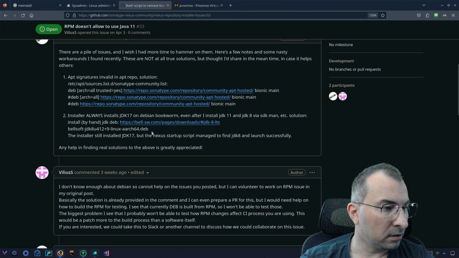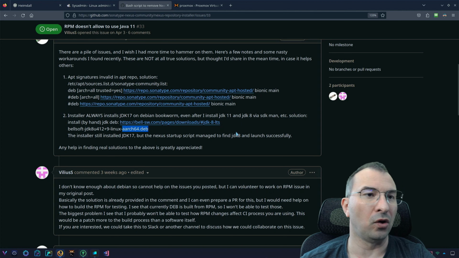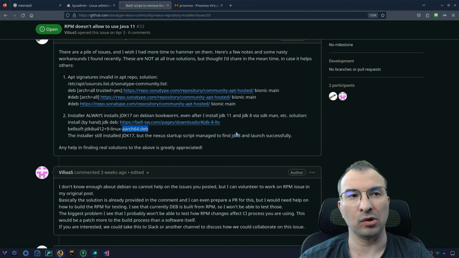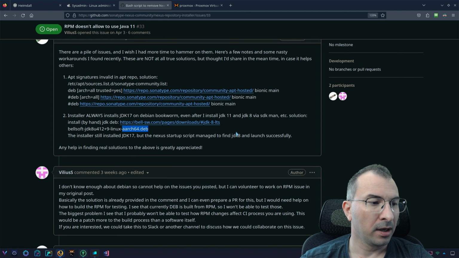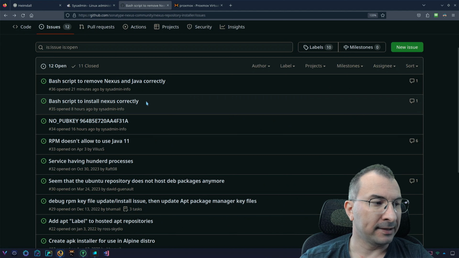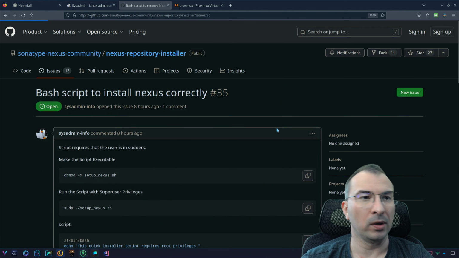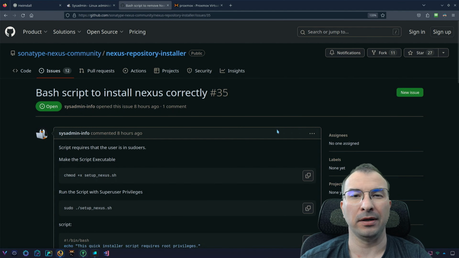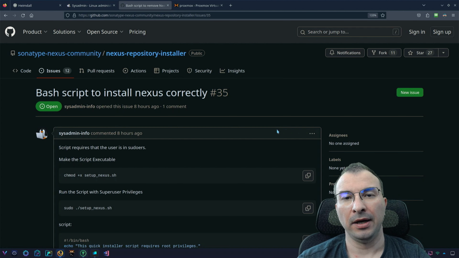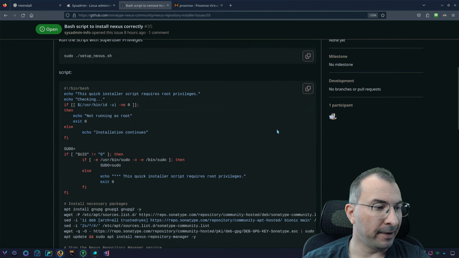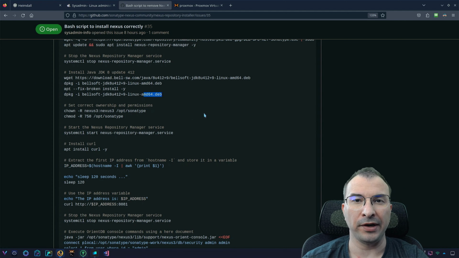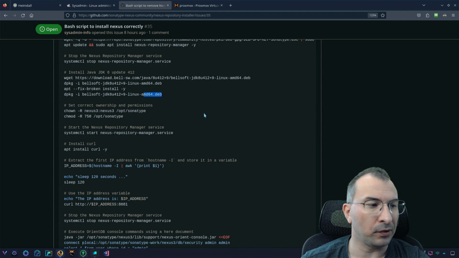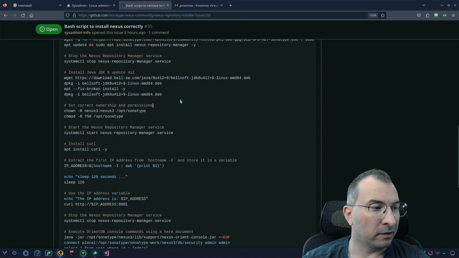That this is the ARM64. ARM64 is for ARM processors. So if you have an ARM processor, you need to use this one. But in most cases, when you are on a virtual machine with an Intel or AMD processor, you are using the version AMD64, and AMD64 works for Intel and AMD processors, so there is no problem with this. And that is why I'm using this version.